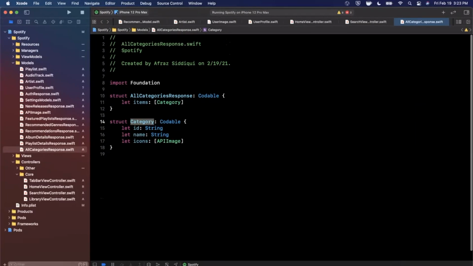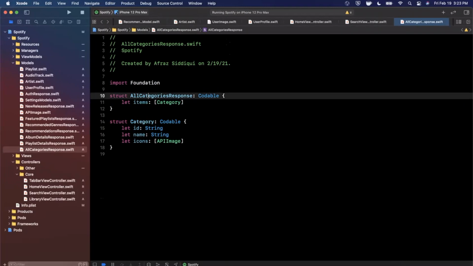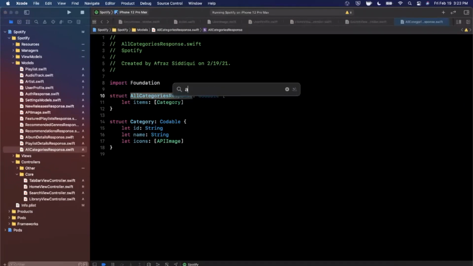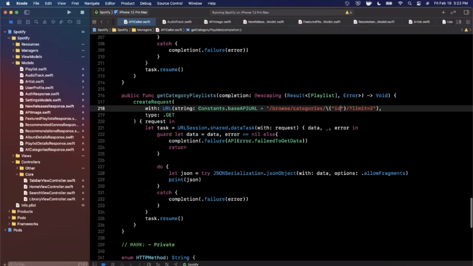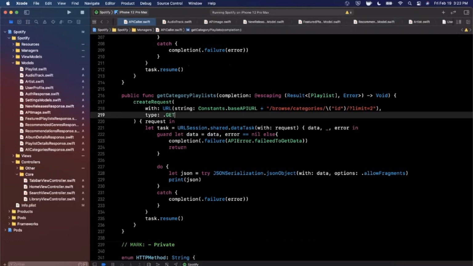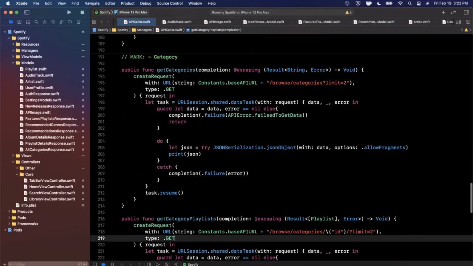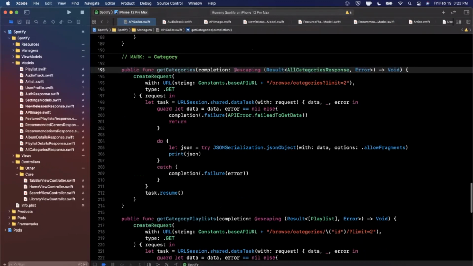And let me go ahead and take this model that we created. We're going to jump back to our API caller, Command-Shift-O to open up that search window for files. And let's just say the successful model for this completion will be a response here. Actually, we don't even want a whole response. I guess what we want is an array of categories, if I really think about it.